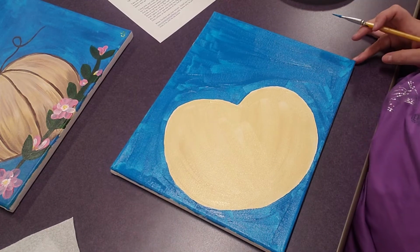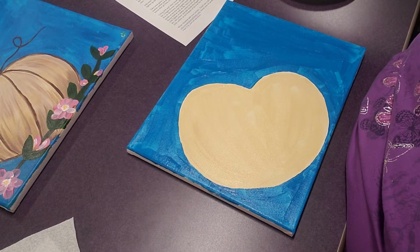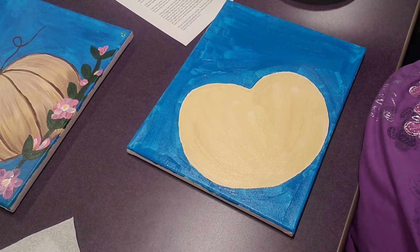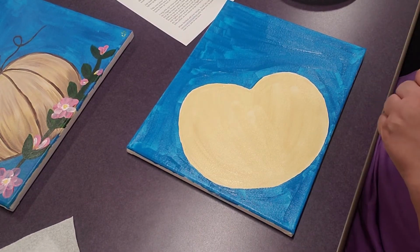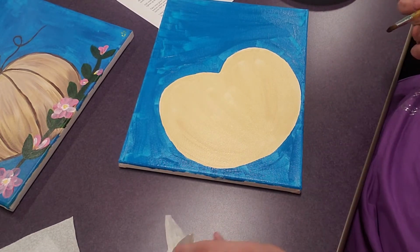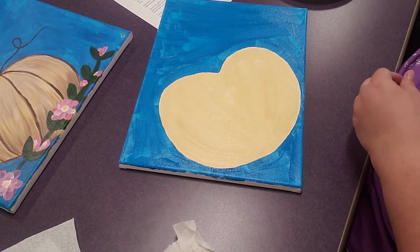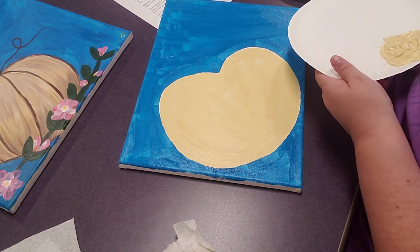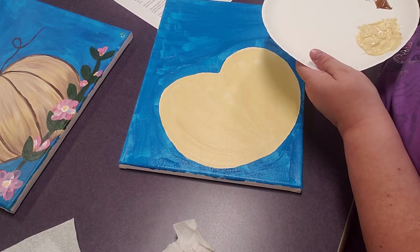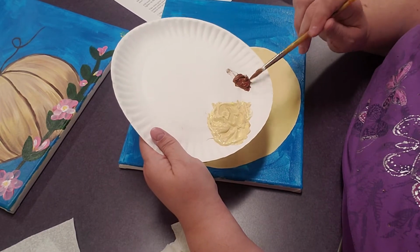That'll be good enough. Okay, so now that we have our pumpkin all ready and hopefully it is drying, what you're gonna do is I am going to take the brown. I gave you 2 different shades of brown, so you could kind of play around with the colors to see which one you want to use. But what I'm going to do is I'm going to take the lighter one, and I'm going to put it on my plate, and I'm going to take a little bit of the darker one and kind of mix it together kind of loosely.